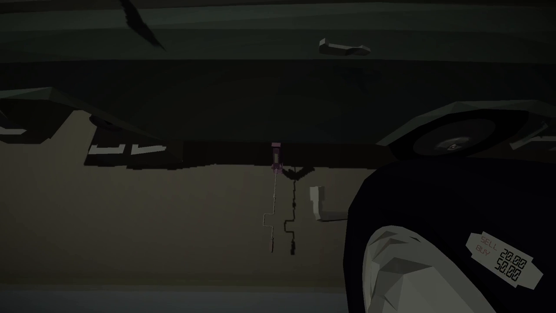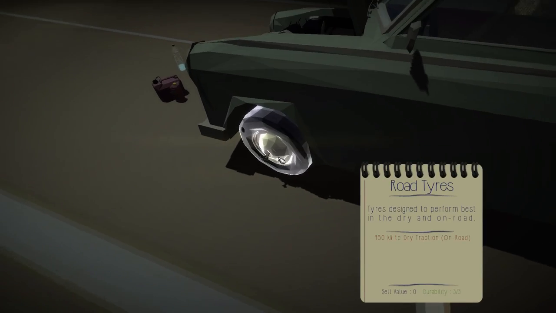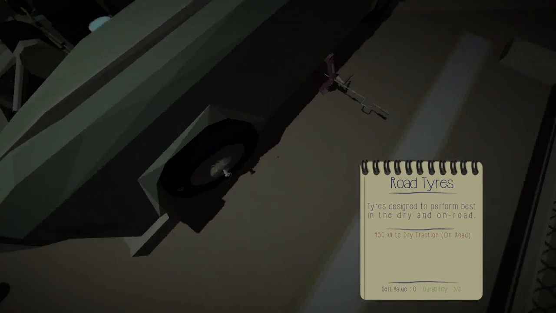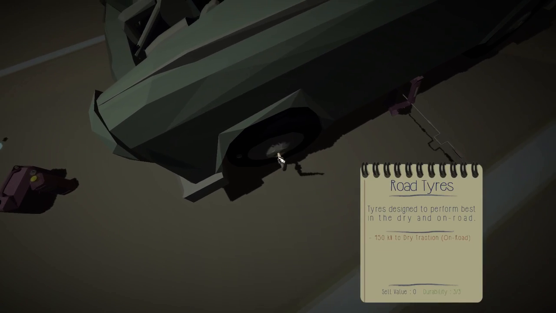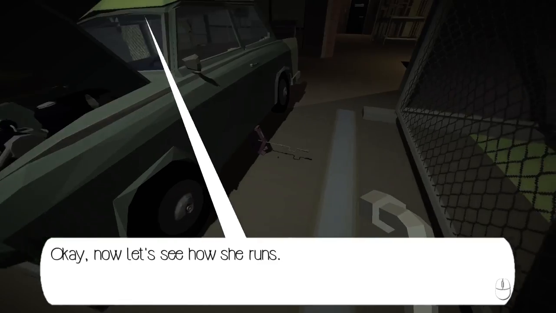Now I guess I have to drop the iron. There we go. Now I can put on the tire. One thing at a time, I guess. Pick up the iron again, and then tighten the bolts. Tighten the bolts. You're not tightening the bolts. Why are you not tightening the bolts? There we go. Tightening the bolts. God damn it. Okay, now let's see how she runs.